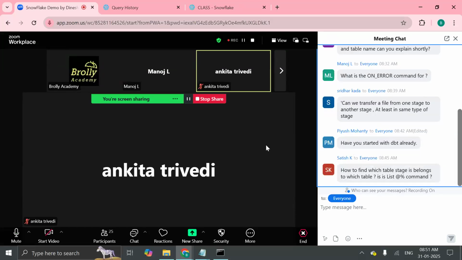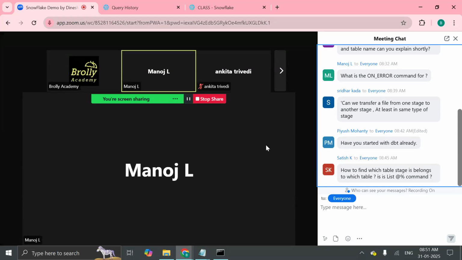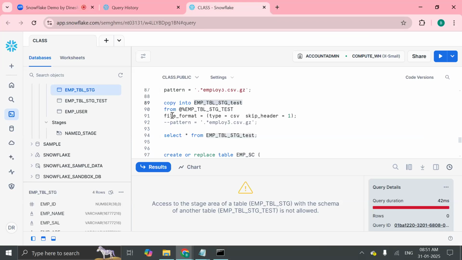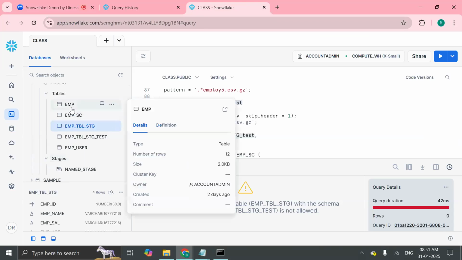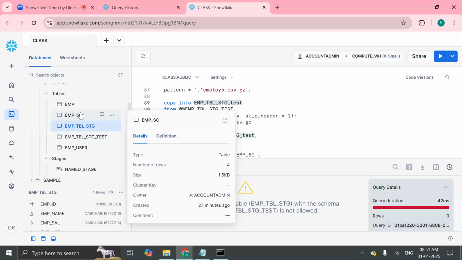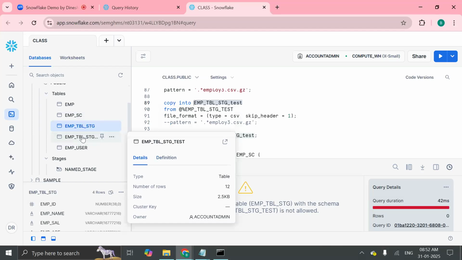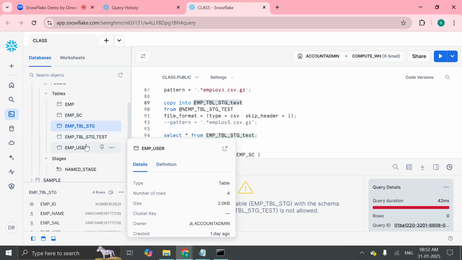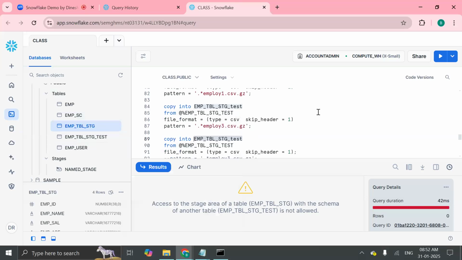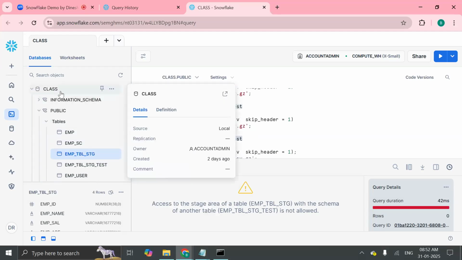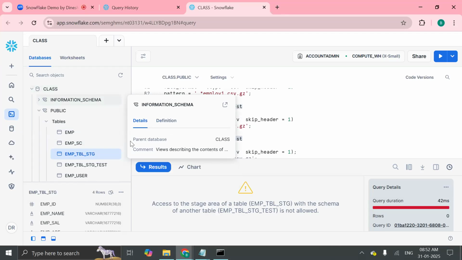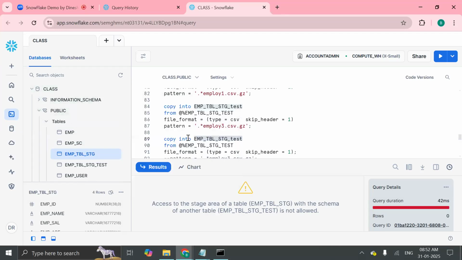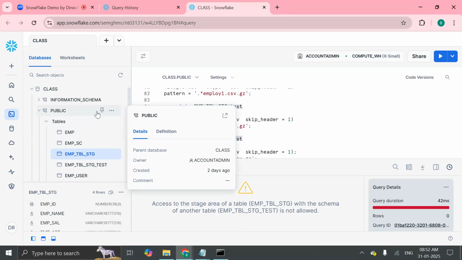Any other questions? Dinesh, how do we see the table size? Table size, no need to write any commands here. Just if you move the cursor here, see this one, you can see this. This is from metadata information. And any idea how we also see the database size? Same thing, you can see that. See this one. Here you will get the information, complete schema when it is created. Database size, we can get it by using information schema tables. I will show you that.